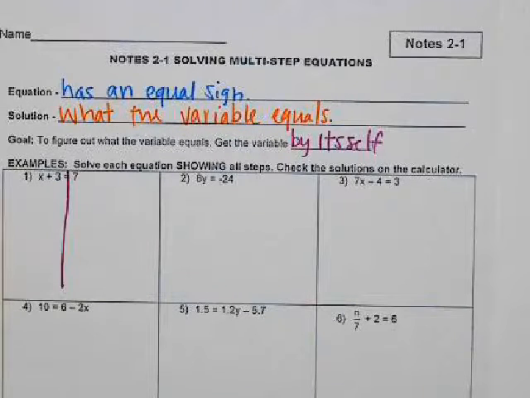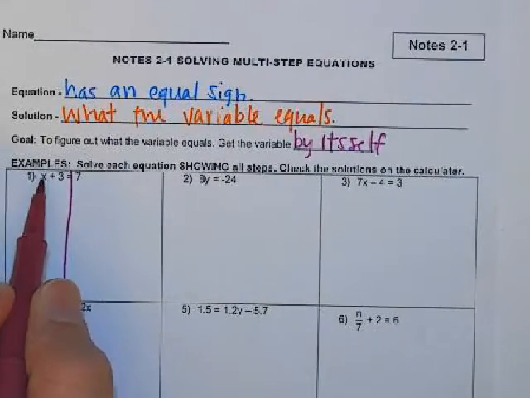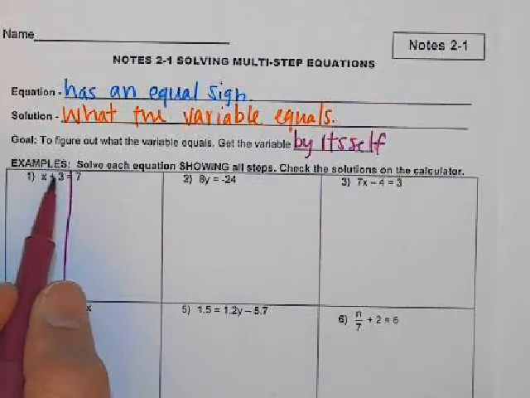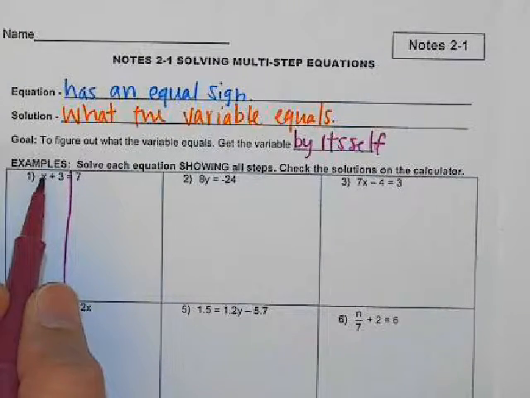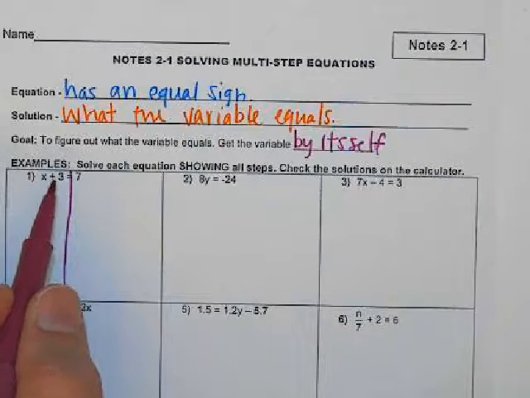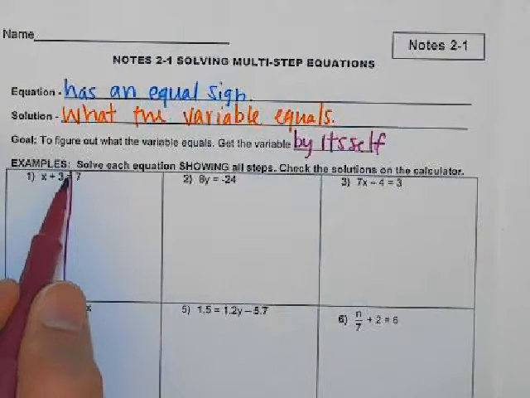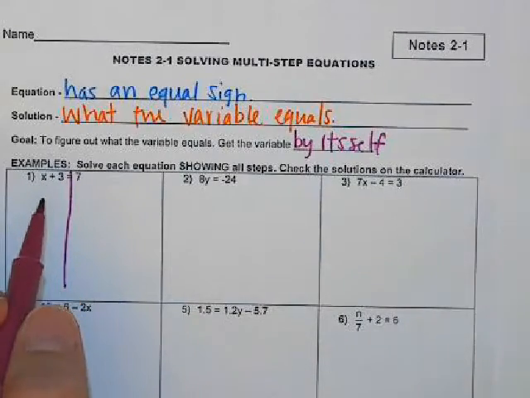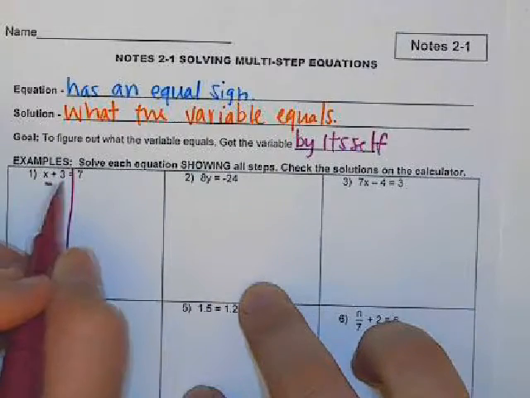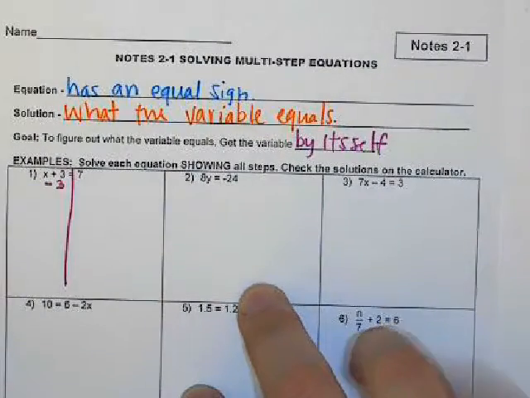All right, so find our variable on number 1. What's my variable? X, right here. Anytime you're solving, you're going to start with what is being added or subtracted to the x. Well, what's being added or subtracted to the x? A 3, right? And I want to get this x by itself. So I need to take this 3 and I need to get rid of it. All right? So the opposite of a positive 3 would be what? A minus 3. Now, when I write this minus 3, I'm going to write it right underneath the 3.